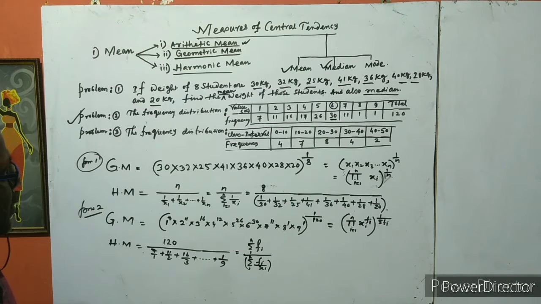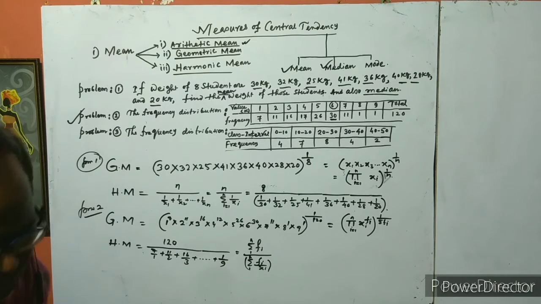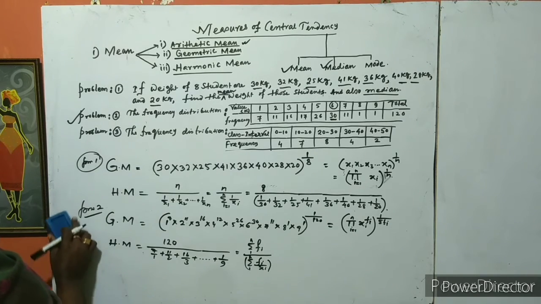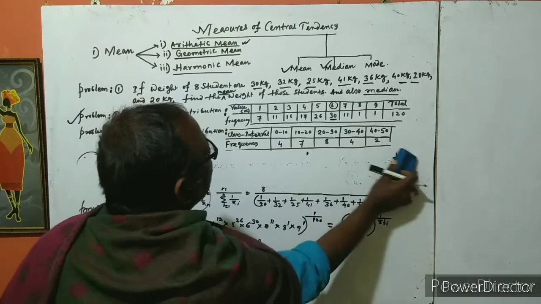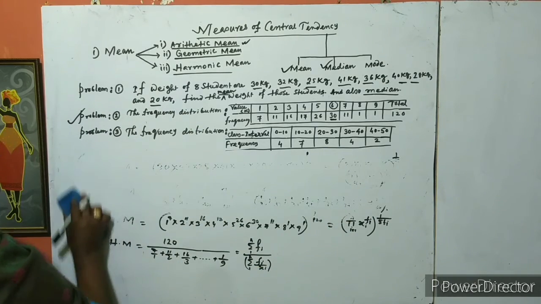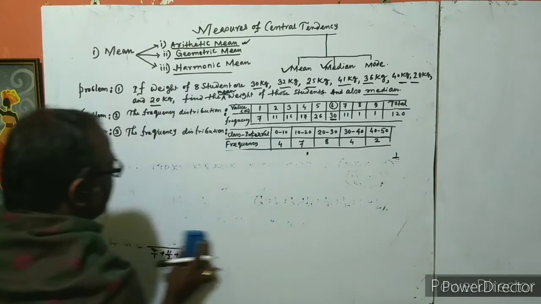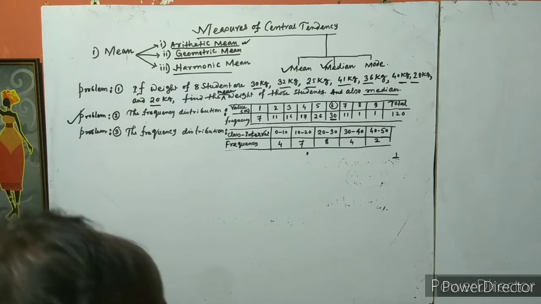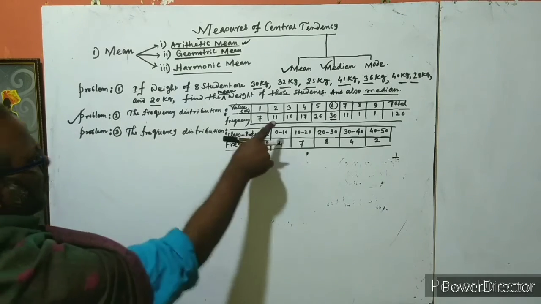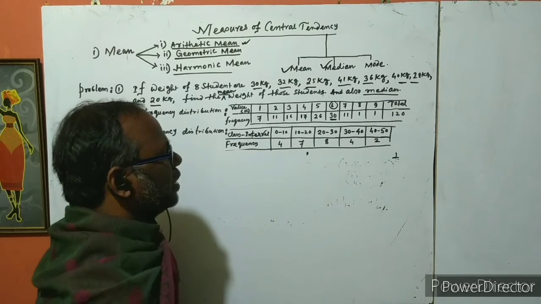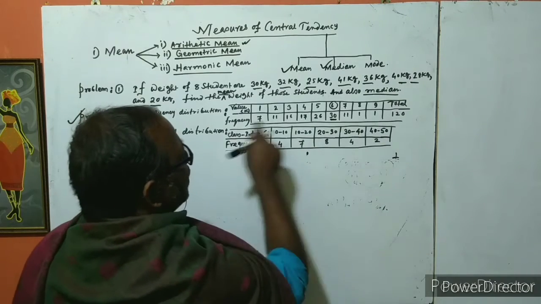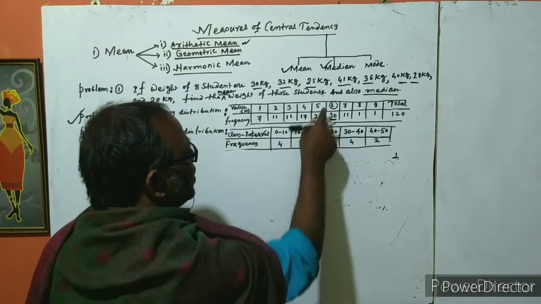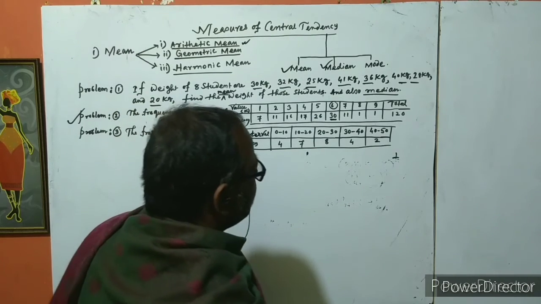Now next I want to introduce the median and mode for the next two tables. What is the mode here? For the table, we always find the maximum frequency, and see here 30 is the maximum frequency, and its respective value is 6.